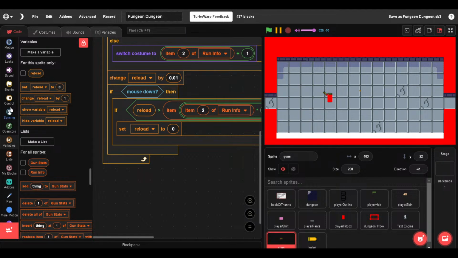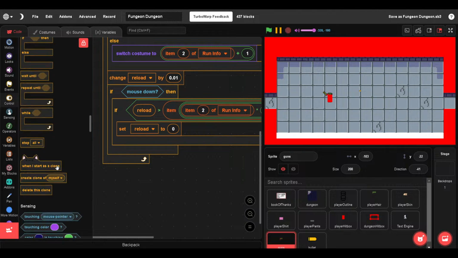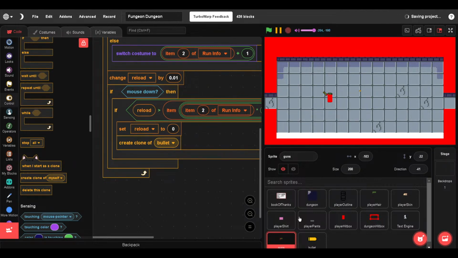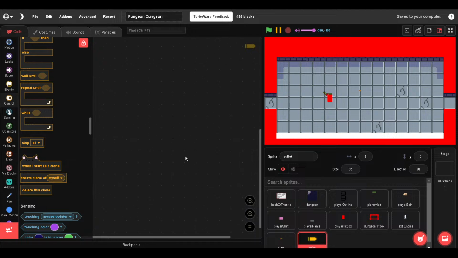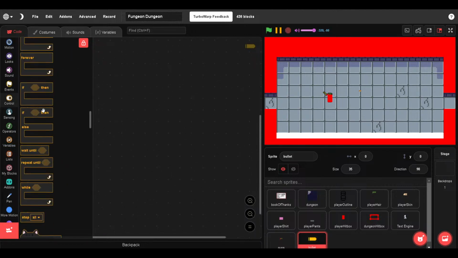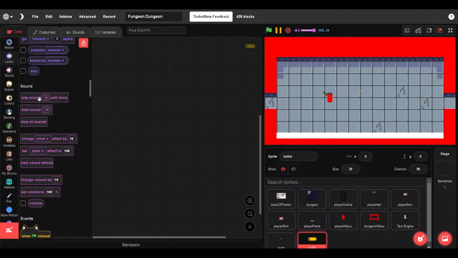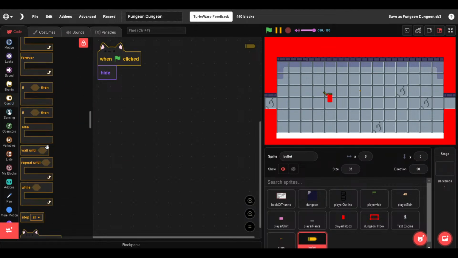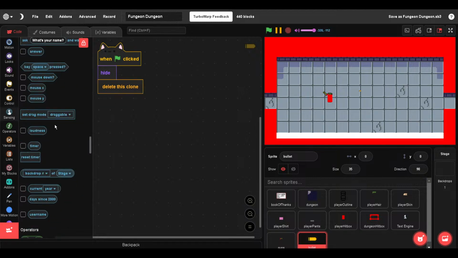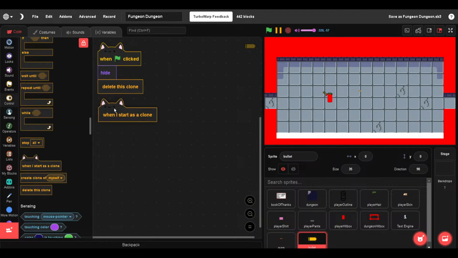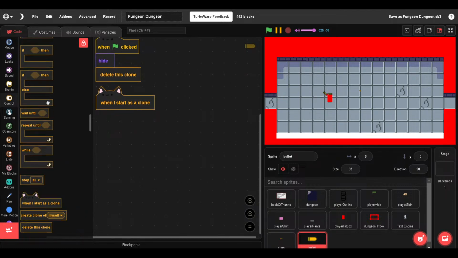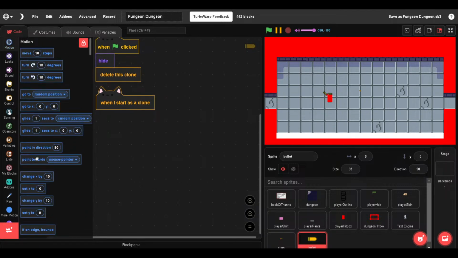And then we need to create a clone of bullet. Okay, then inside a bullet, when he starts as a clone, he will point towards mouse pointer.